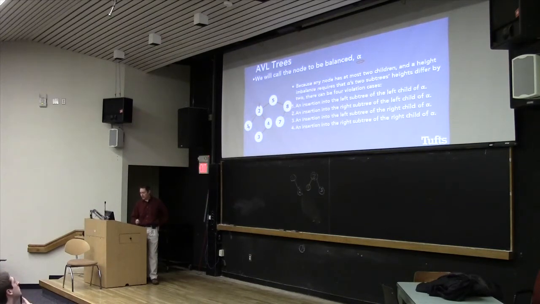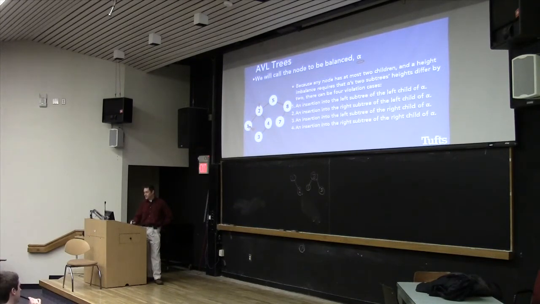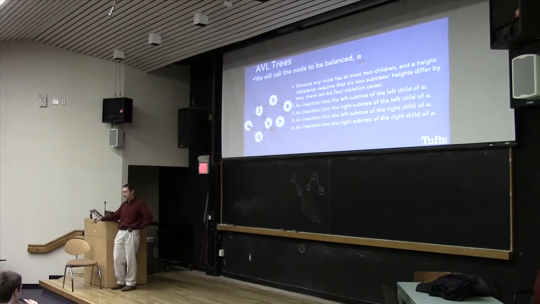Conversely, we've got the right subtree of the left child. So 2 is the one we're looking at, and the left child's right subtree means we put it somewhere over there. Same thing goes for the other side: the left subtree of the right child and the right subtree of the left child. The left subtree of the right child for 2 could be either here or here, right? And the right subtree of the right child could be only here for 2. There are 4 different cases. Everybody got that? Let's see how we deal with them.